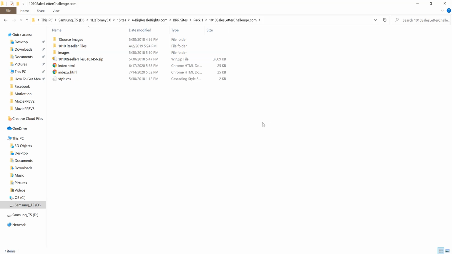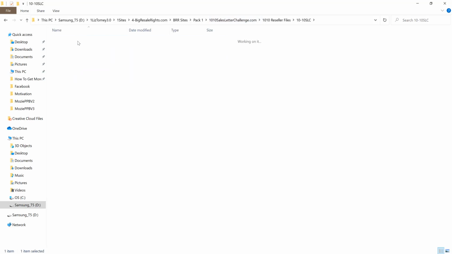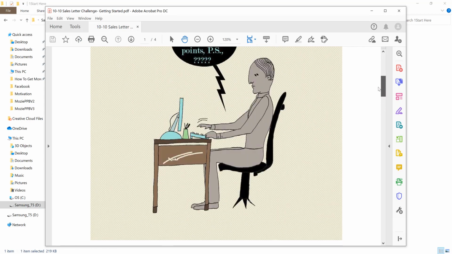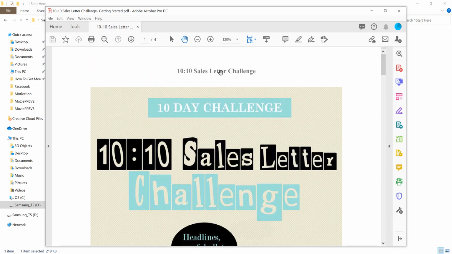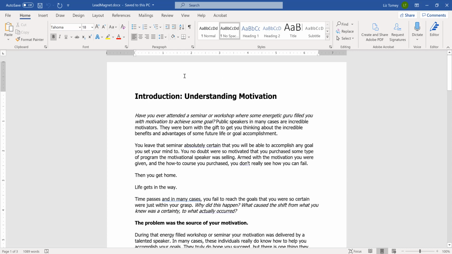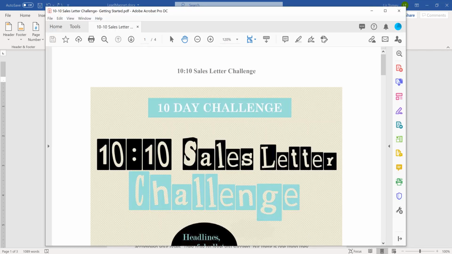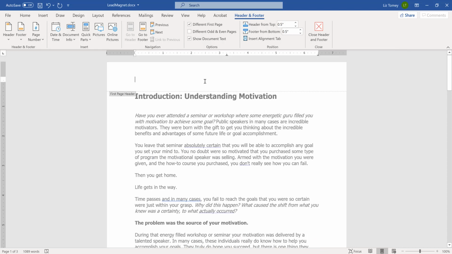So this is a product that I took the PLR to and turned it into a full-blown product. And if we look at the actual product, here we go. You can see I had a cover made for this, and this is just the flat cover. And I always put it on the first page. A couple of other things I do is I'll put the title in the header. So I always do different first page, because the first page I always put my image on, okay?